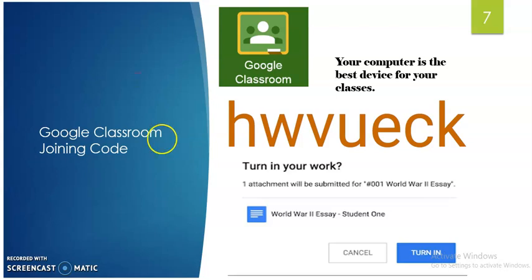You have to download the app if you're using a tab or a cell phone. If you have a desktop, you can go to classroom.google.com. You can go to the join class option, and whenever you have the join class option, you have to put down this code to join the class, 11 English for St. Francis School. Okay, after you join it, and whenever you're given assignments, this is something that you will have.